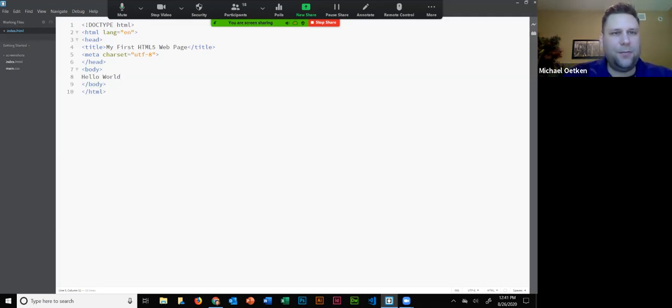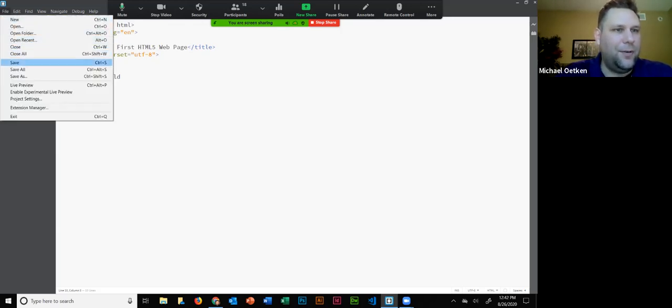So pretty much for any HTML file, these are the basic things that you need in order for it to work. You need the opening HTML tag with the language attribute, you need your head section, so opening and closing head tags, title, the character set, and then you need your body with the opening and closing body tags. Pretty much anything that's going to show up in the browser window is going to be in between the two body tags. And then the final thing is just that closing HTML tag.